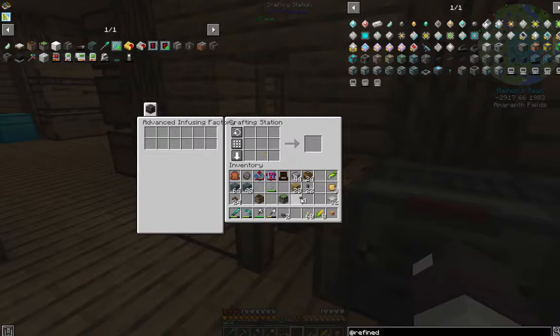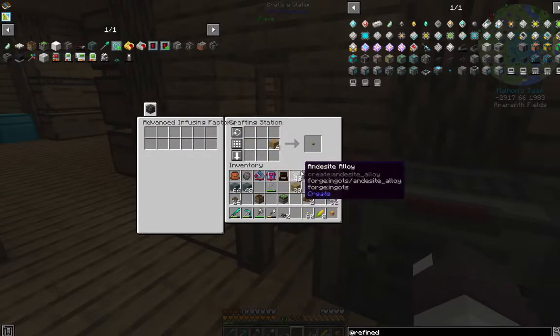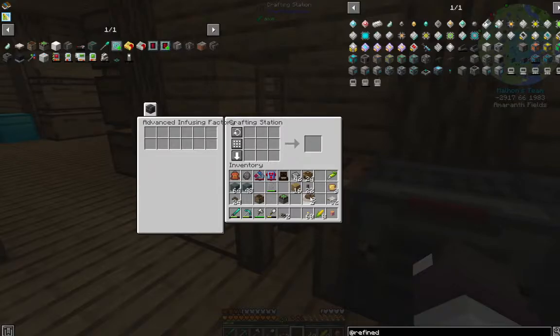4 buttons. What was the recipe? Was it this? And this? And Andesite Alloy? Was that what it was? That's what it was. But I only made 2 and I needed 4. Oh, dare I. But this will be easier because I can just click the recipe in. There we go.